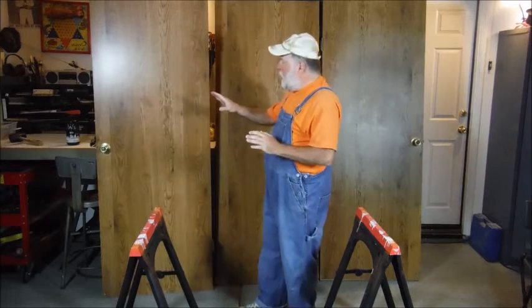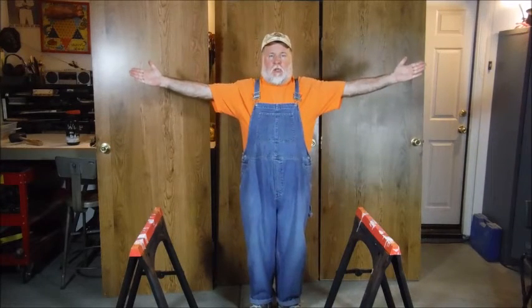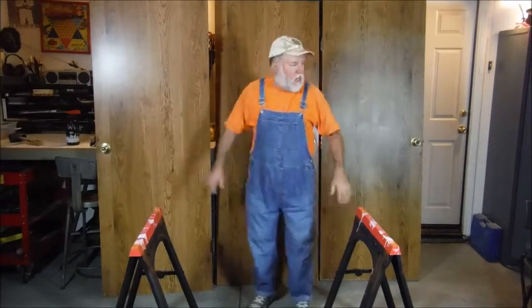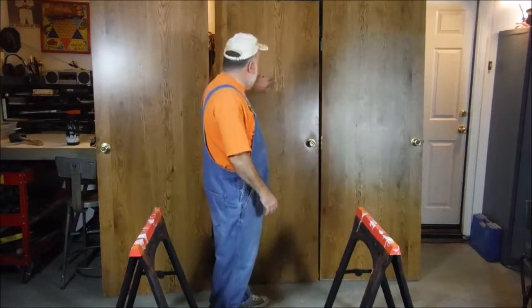Alright, now I've got them all lined up the way I want them to be. I'm going to have basically like a little shape like this. So I'm the back door, and my arms are the 2 side doors. So I can move them like this, side to side, and I have a little alcove to work in. So this is going to be on this side, this is going to be on this side, and of course this one's in the middle.